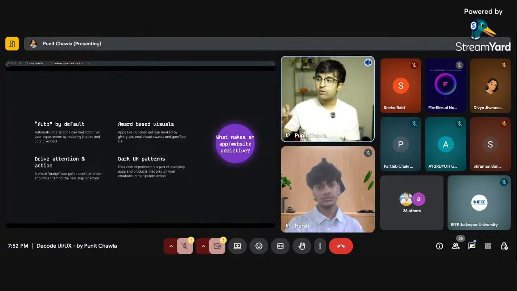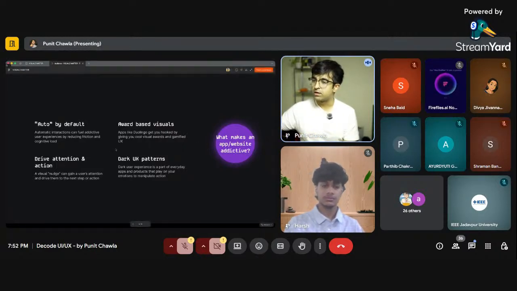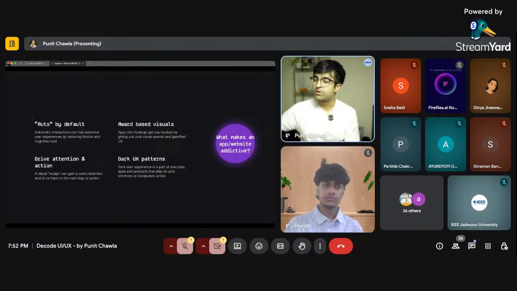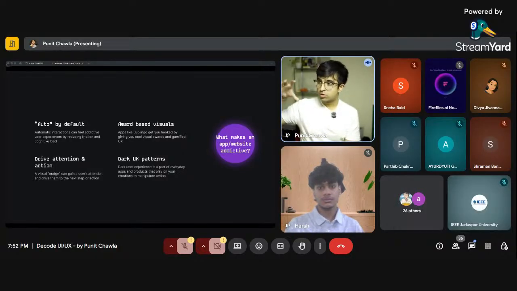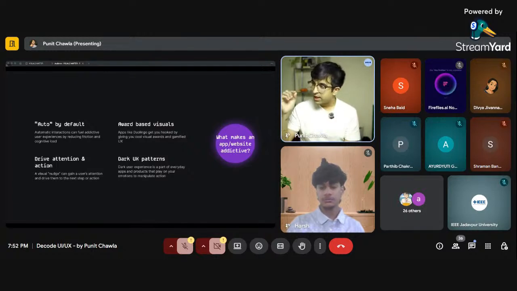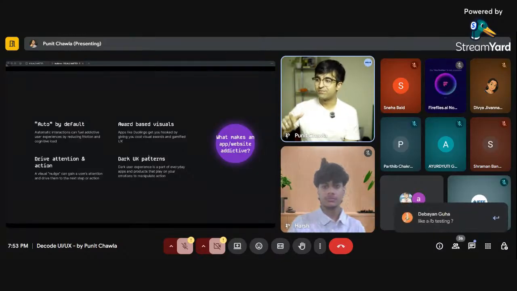How? Whenever you go to a website, you are pressing, right? Maybe you press a button or your mouse is hovering over some area often. All this is being recorded at the back through analytics, visual heat maps, cursor tracking. There's so many things that can make the business understand where you are looking or where you are pressing often. That is how we study users, how we do user research, and that is what helps us drive your actions better. That is how we can make addictive experiences, by understanding your every move before you even make it.